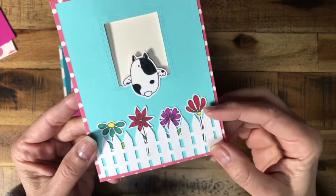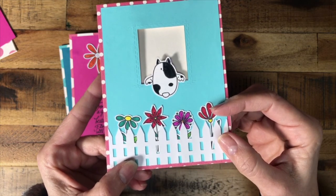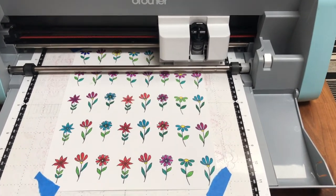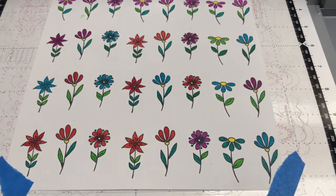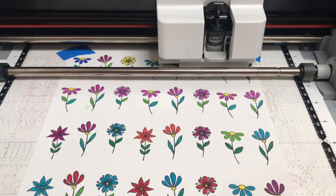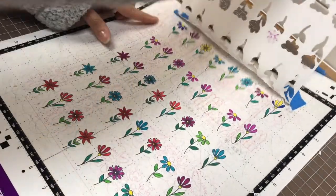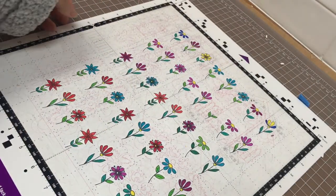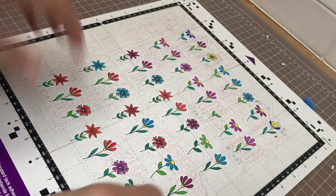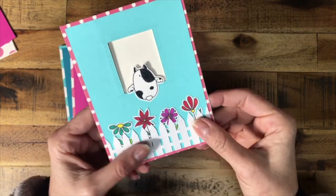But anyway, I want to show you something, and this is something that makes me really happy to have ScanNCut. I mean, look at this paper. I had so many of these flowers. They were stamped, and I had colored all of them one by one, and I had this put aside for months because I could not bring myself to cut any of these flowers. They were just too small, but just look at how perfectly they came out, and I'm so happy. I look at them today and say, oh my goodness, I've had this for months. I'm going to have it cut with the ScanNCut, and look at this, and here is the result. Here is the card, and they're perfectly cut, and I'm going to use it in many cards.